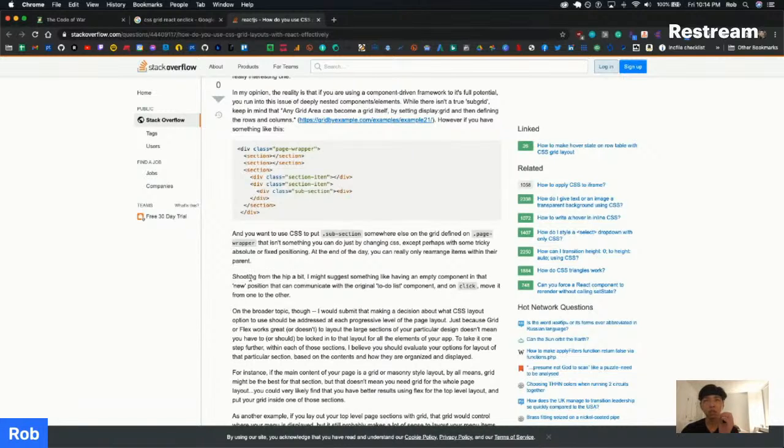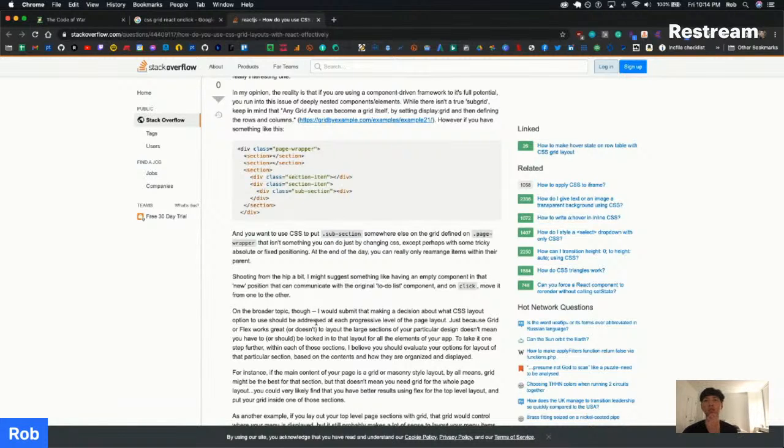Oh, okay. Put some sections on our grid so that you can do changes in absolute fix. At the end of the day, you can rearrange items within your parent. Shooting from the hip a bit, I might suggest something like having an empty component, communicate original, and on click move it from one to the other.